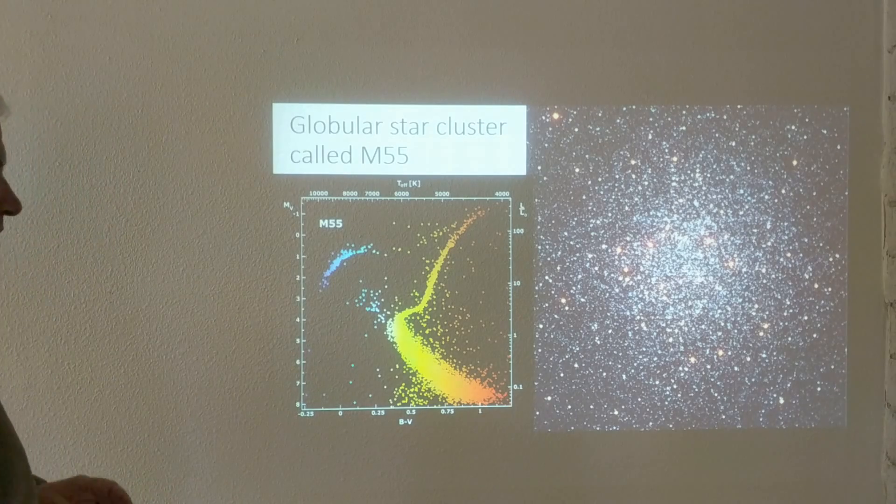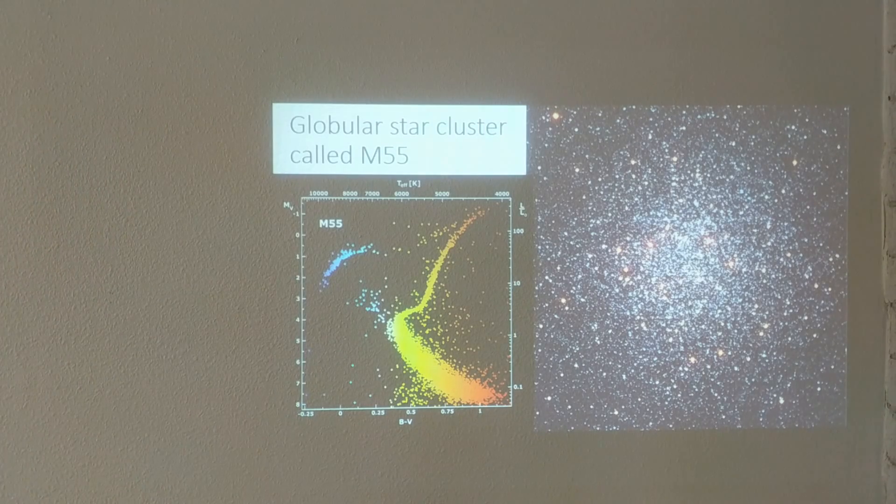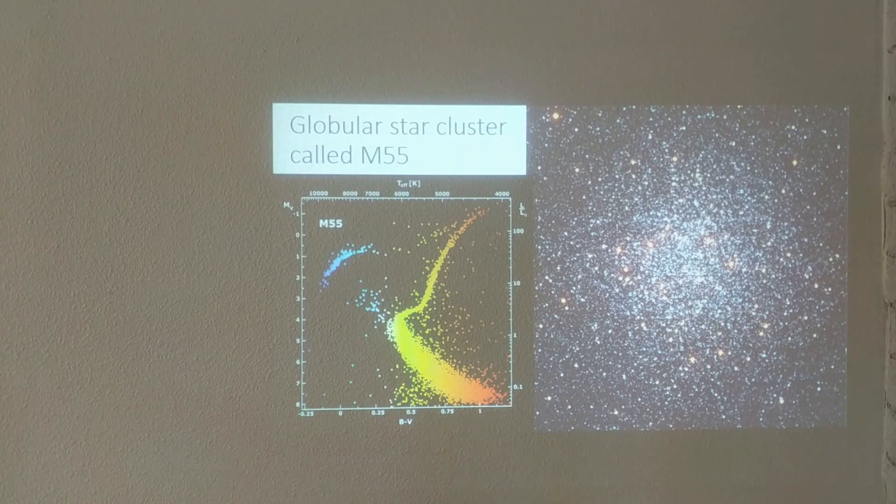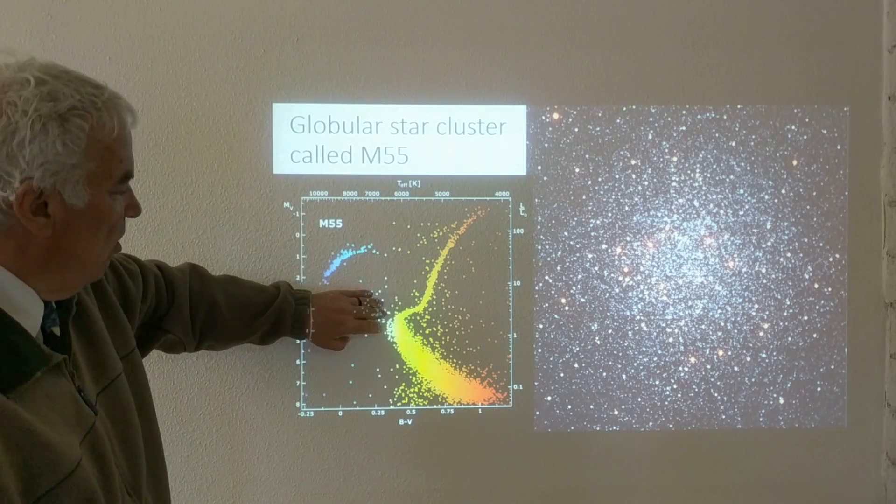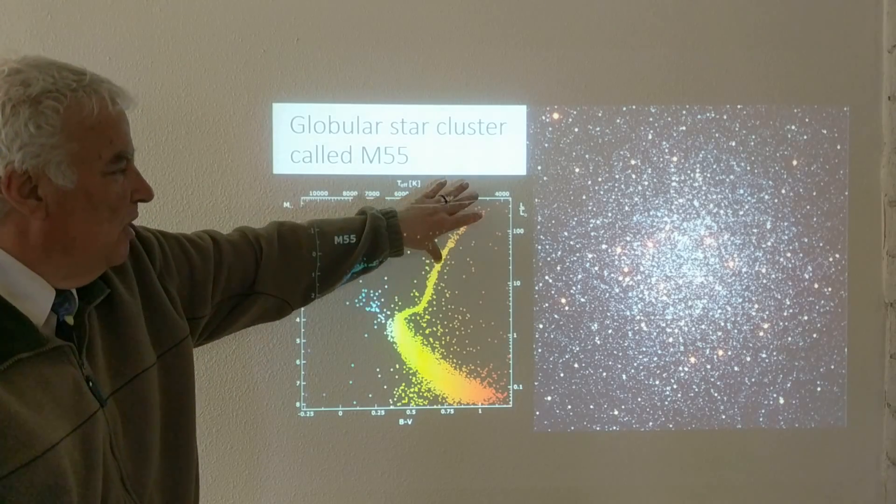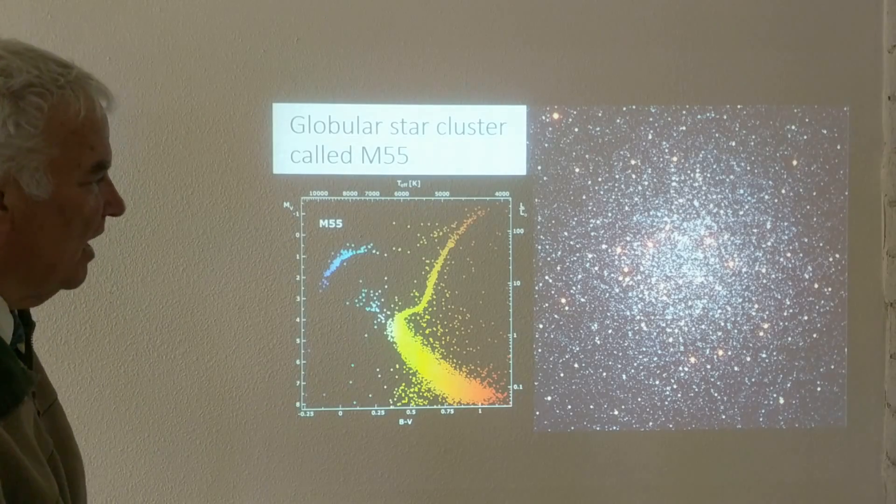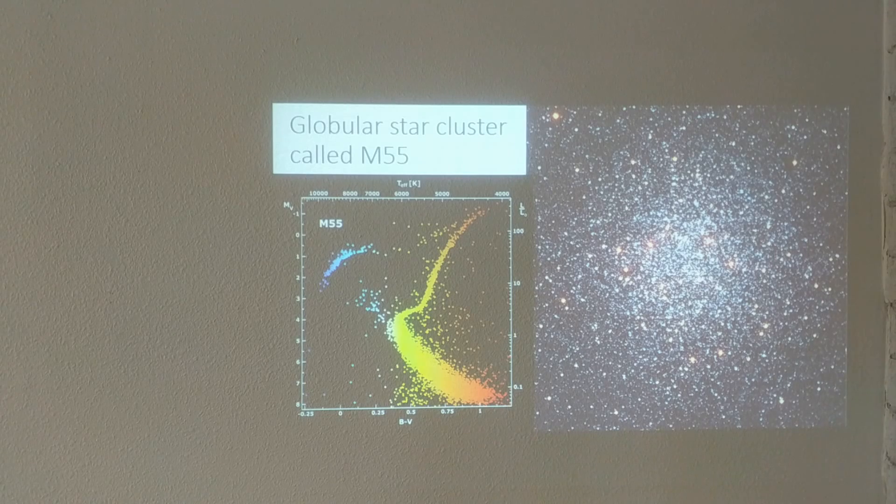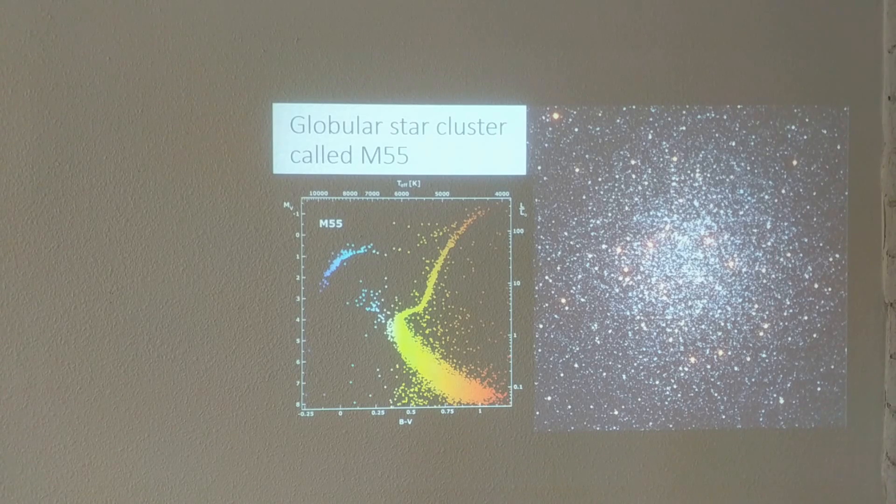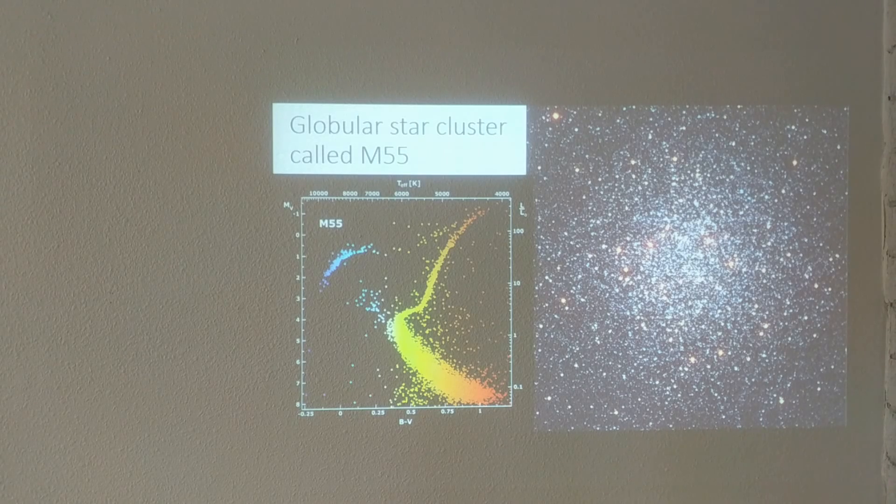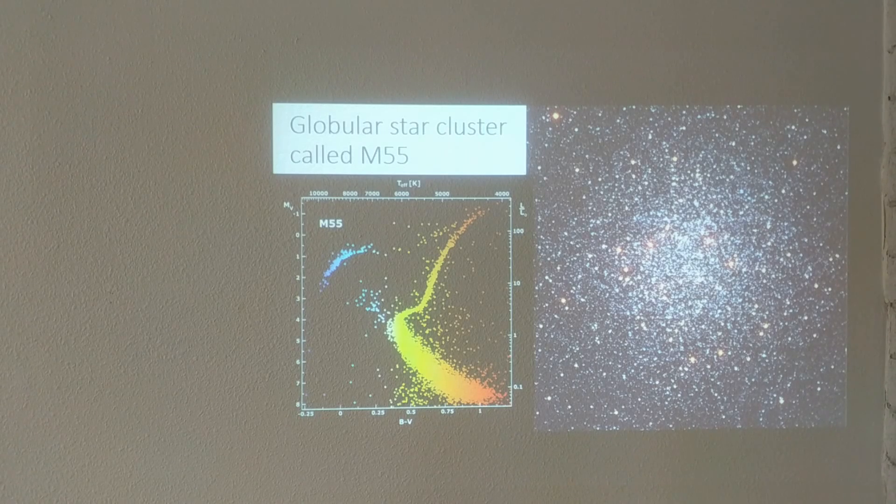So this will tell us about these stars. And so the first thing that I will just point out is that the ones that are over here, that were over here in the past have now become large and red. And that's what we see. And those stars have changed and become red giants and red supergiant stars. So that's the introduction to the HR diagram.